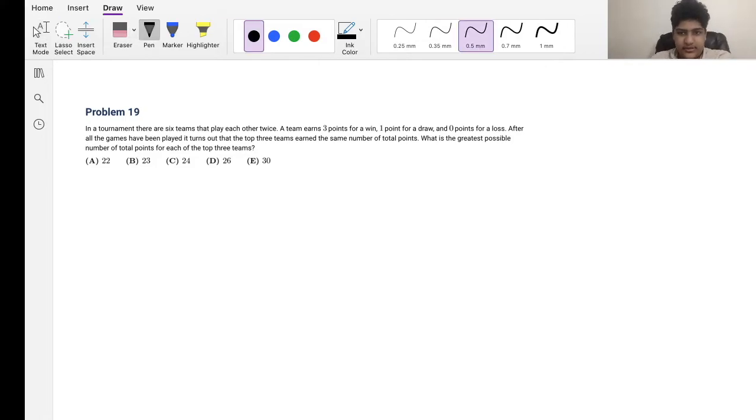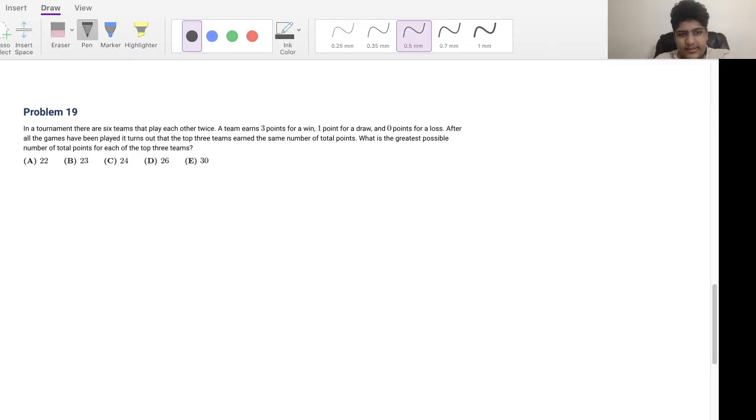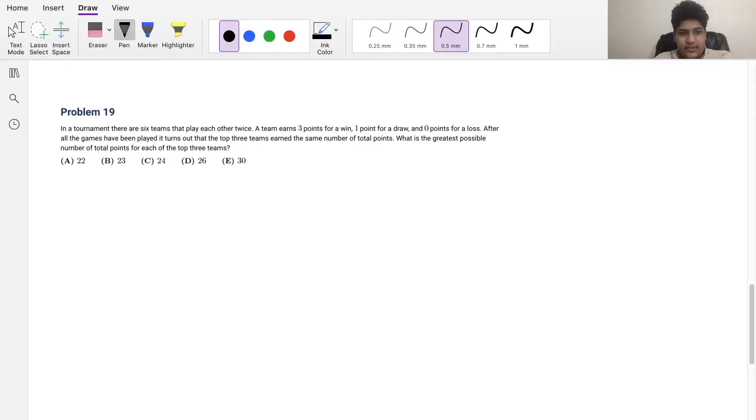So we first noticed that to maximize their score, let's just let the top teams each win once against each other and lose once against each other. So that means that each team has 6. Currently the top 3 teams have 6, and the bottom 3 teams haven't played in these. Now, we can just say that these teams each completely beat the rest of the bottom teams.